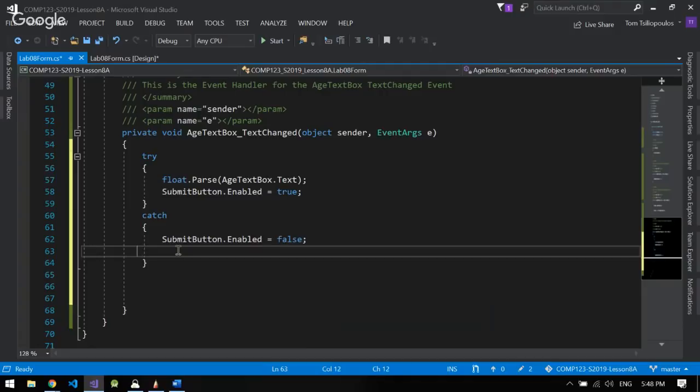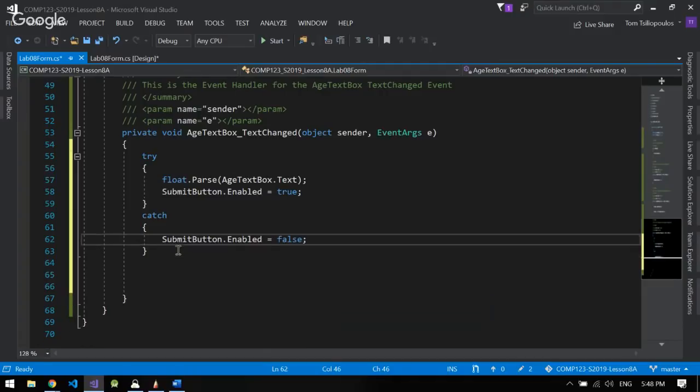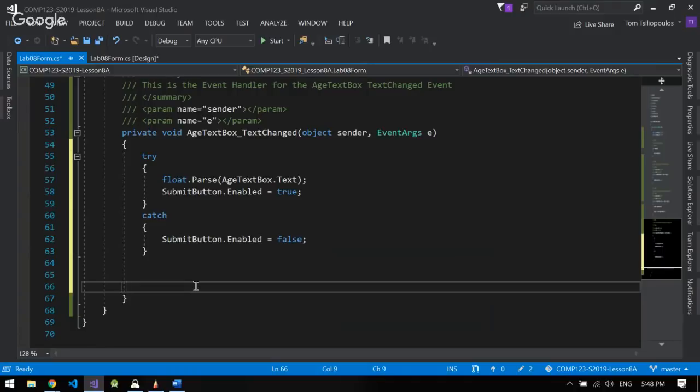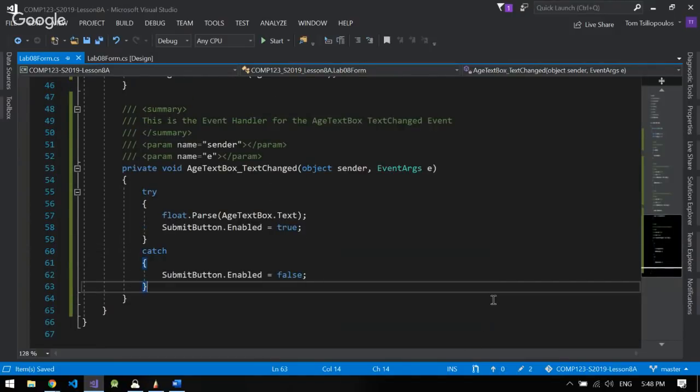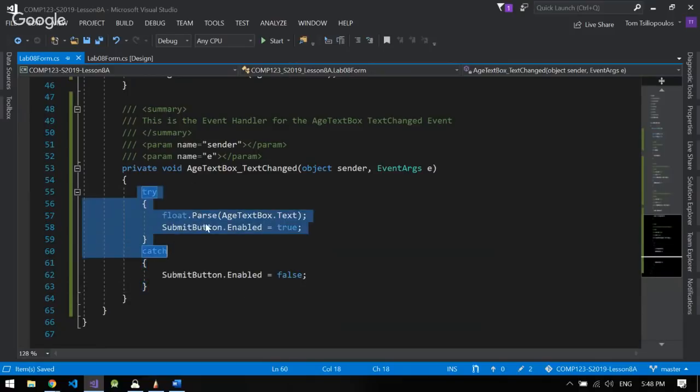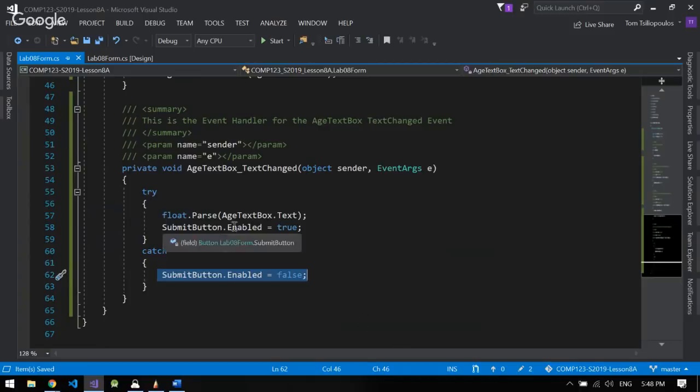So this is a really good solution for it. Now, the only thing is a little bit fat because what's happening here is I'm constantly checking. Every time I touch that button, I constantly check. There's another way to do this that's a little bit later, okay? Does this make sense to you? So try catch, the try block says, try and do this. Try and float parse this text box. If it's an A or some weird non-numeric character, it's going to fail. And it's going to take us to this part right here. All right? If it passes, it's going to submit enabled, and it's going to skip this part. Okay?